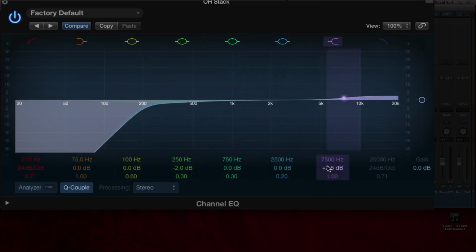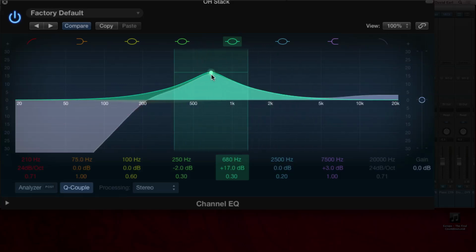And I'm adding just a little bit of brilliance on the cymbals, pulling up this EQ, which is a shelf EQ. So it's a low cut, that's a high shelf. Okay, so high shelf means everything beyond this point is getting affected. Low cut means everything beyond this point is getting affected. Then I also have parametric EQs, which allow me to single out certain frequencies.